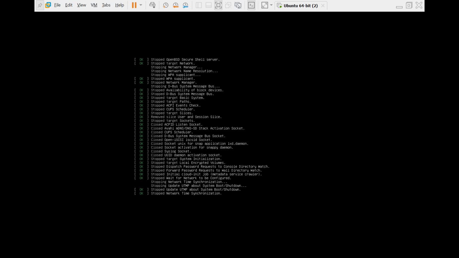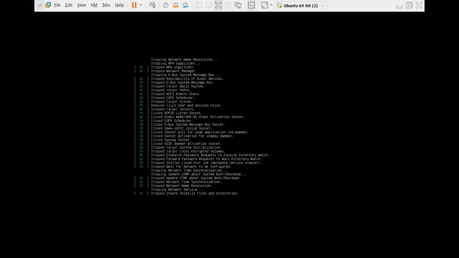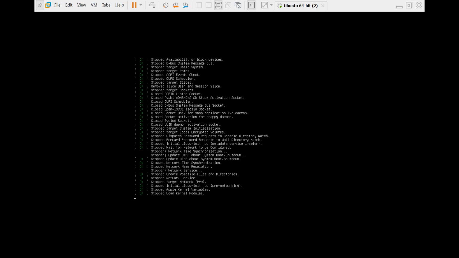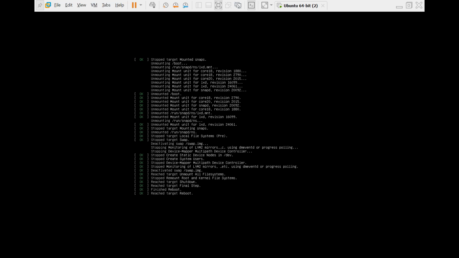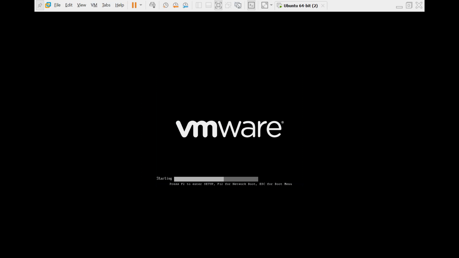Let it complete the reboot. When it's supposed to go direct to your GUI, but let's wait for mine to boot. I'm using a VMware. It might take some time to reboot.